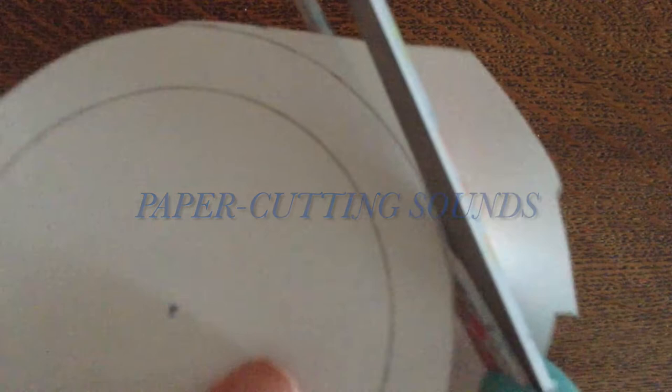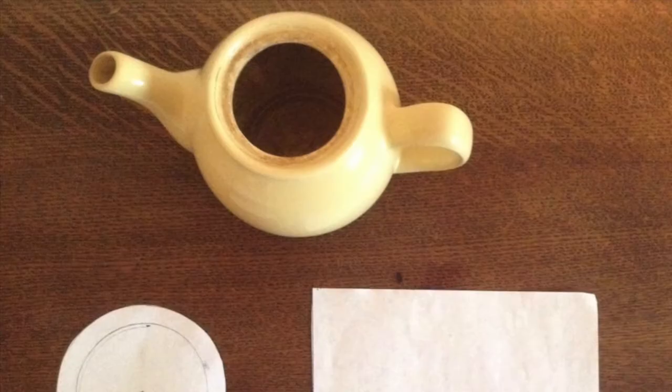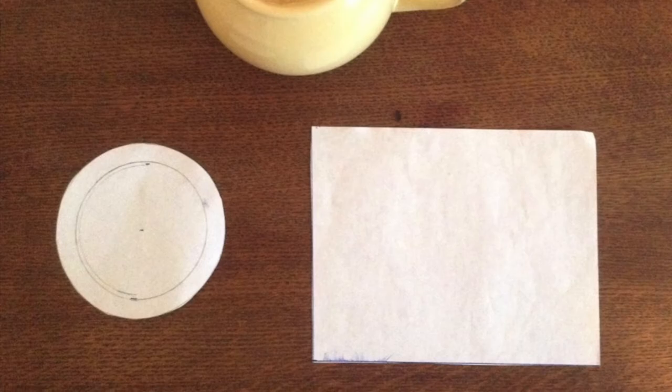Here I'm working out the dimensions I'll need for the sides of my tea cozy. I want them to be two rectangles, but I have to make them just a little bit longer than the measurement from the spout to the handle of the teapot, and just a little bit taller than the actual teapot to account for the curvature of the shape — and as you can see I've already made a mistake or two. Here's our finished pattern. As you can see it's very simple, just a circle for the bottom and a rectangle for the sides.